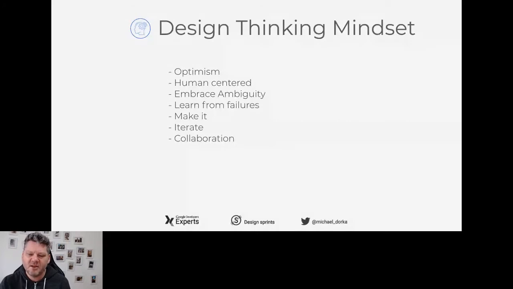You have to make things. Design thinking is not a theoretical work. You have to actually create something. As I mentioned, you have to iterate. And as I also mentioned before, you have to collaborate. And this is really, really important because, again, since it is human-centered and you need optimism, you also have to create confidence and trust in the other one. So if you're working with designers and you guys are developers and you're working with product people, with marketing people, and even in between developers, you got the front-end developers, back-end developers, you have to create this trust, and that everyone is just aiming to get the best out of this product, and that everybody knows, like in a soccer team, that only everyone participating and passing the ball will end up scoring. So in the design thinking process, this mindset is crucial.